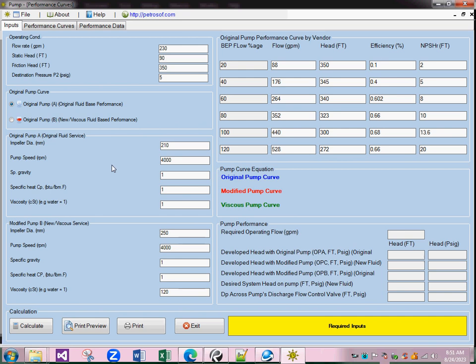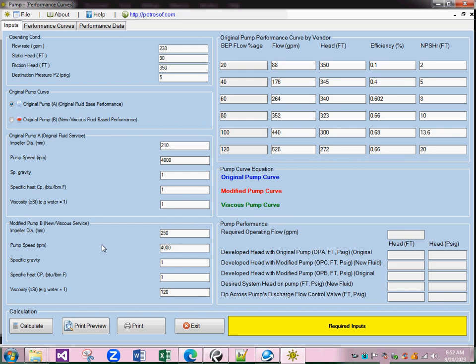The third section at the bottom is where the user needs to provide the physical properties of the fluid at which this pump is supposed to be operating, or if you are retrofitting or modifying this pump in terms of speed or impeller size, this is where the user needs to provide the new information at which the pump is supposed to be operated.